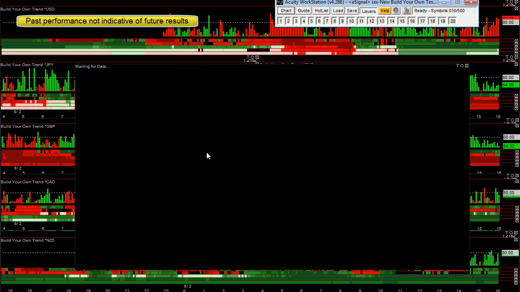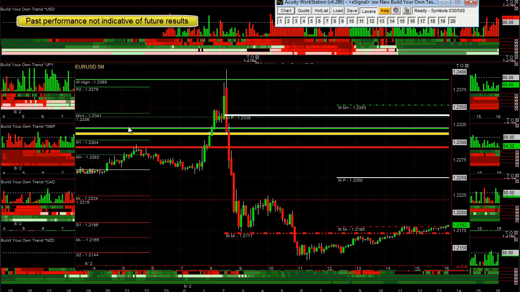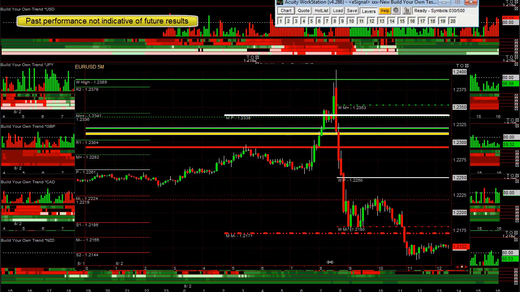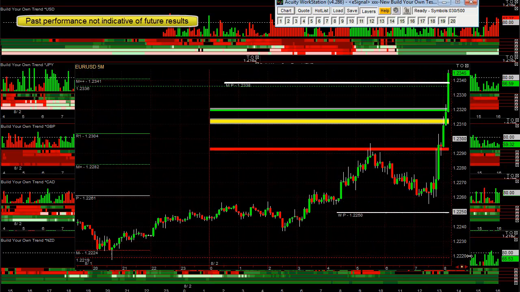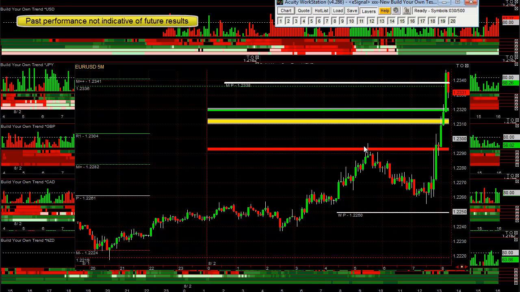Let's end with the euro dollar here. You can see all the major areas. Previous week's high acted as resistance. Previous monthly and also weekly pivot acted as support here. Previous day's low acted as resistance. These are all areas that you're going to trade off of. When it goes above the weekly pivot, it's likely to find resistance here. And these are also areas you can use for profit targets and exiting trades, frequently at the maximum profit.